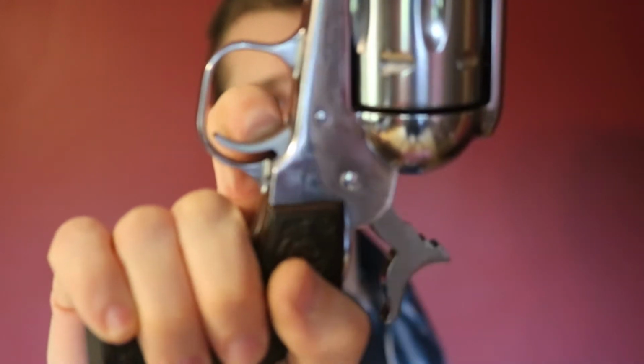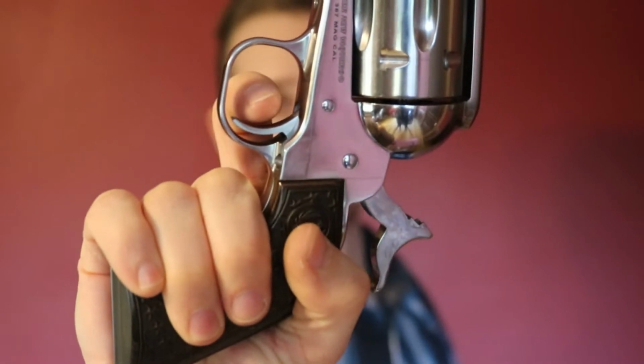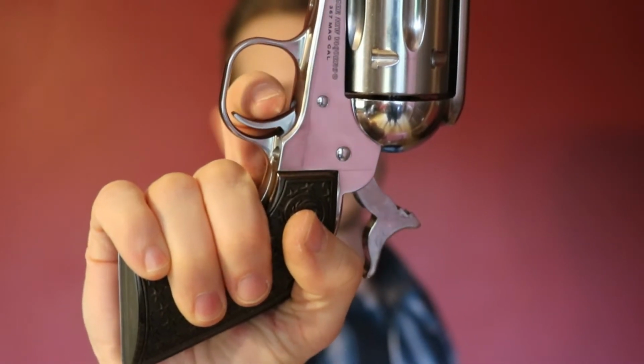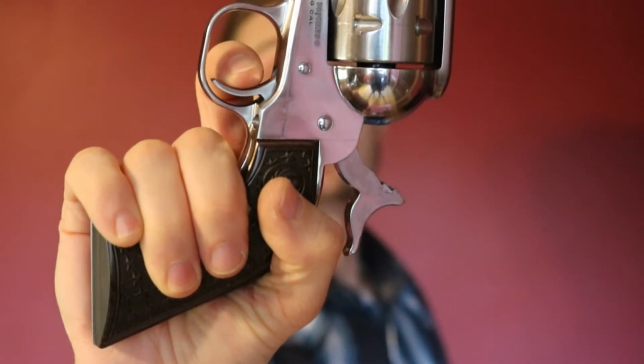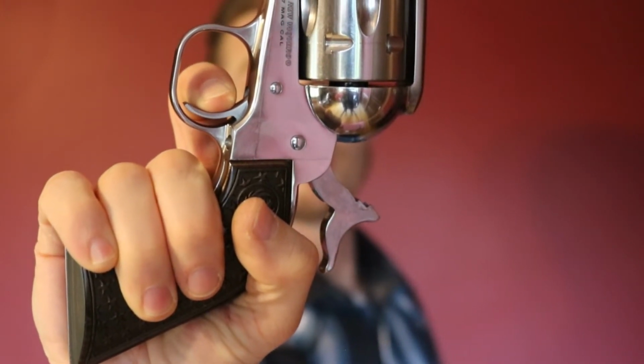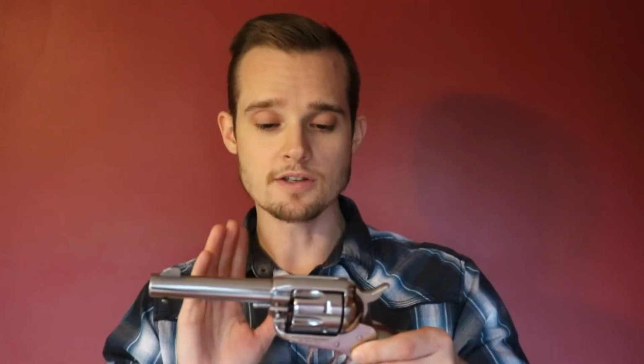The trigger. When you shoot this gun, this trigger is a traditional design. It is slightly curved, but mostly straight, like all the guns from the period. And it's very light. Right here, it's like a 3.5 pound trigger pull. So it's a heavy, overbuilt gun. It's very durable, very reliable. It has an excellent trigger.